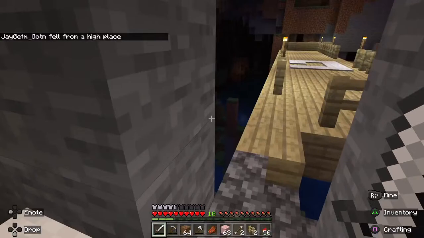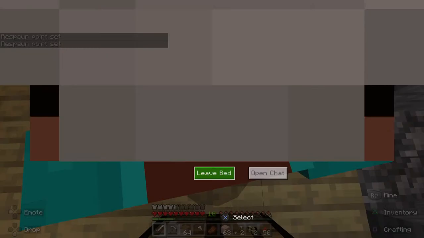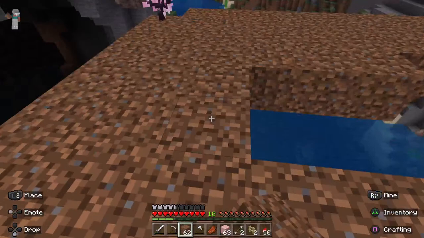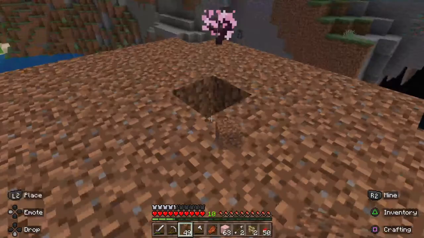Alright. Wasn't really 360, but. Let's just ruin this building. Wait, I should have gotten bones from that, right? No bones? Huh? That chicken's still in the. Chickens are stupid. Alright, now we're just gonna go.